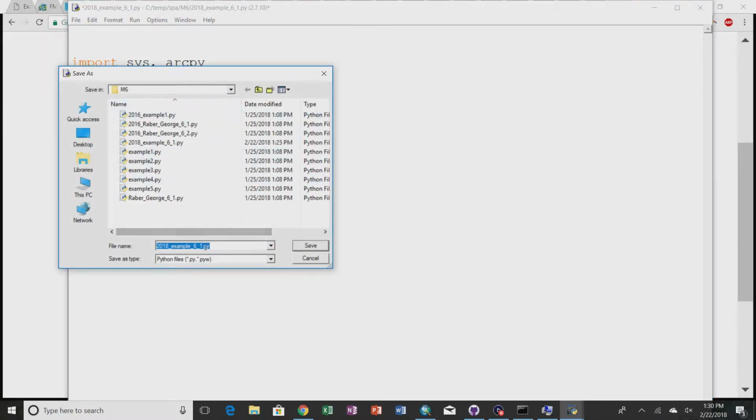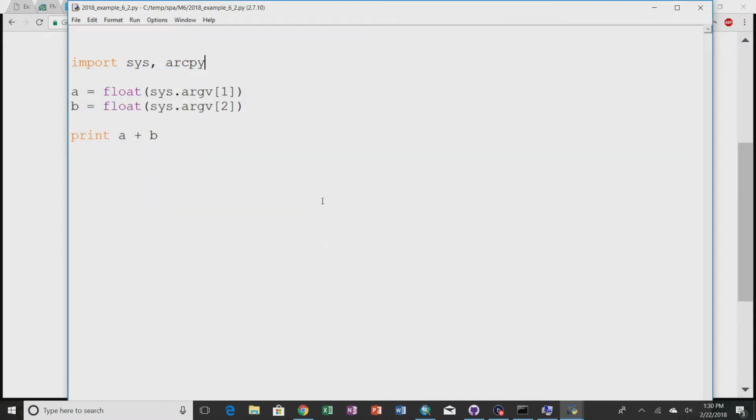We don't actually need to import sys, because ArcPy has a wrapper that protects us from having to use sys directly, and it puts it inside of ArcPy. It has a different function that we call to get the parameters out. So we can delete that text. So we just need to import ArcPy.